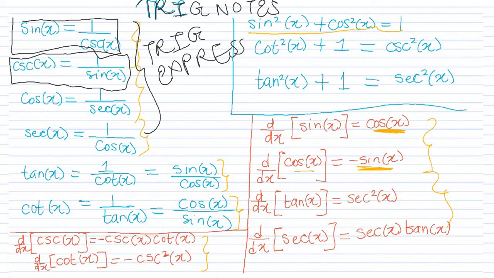And then of course we have tan x and cotangent x and how they relate to one another, as well as how they relate to sin x and cosine x. Now on the right side of the page, we have trig identities. Trig identities just basically involve whenever trigonometric functions have power of 2, like sine square x plus cosine square x equals 1, and how they relate to one another.